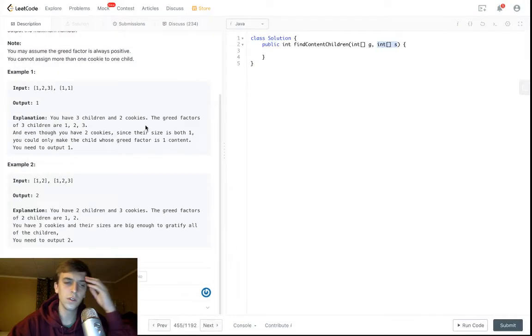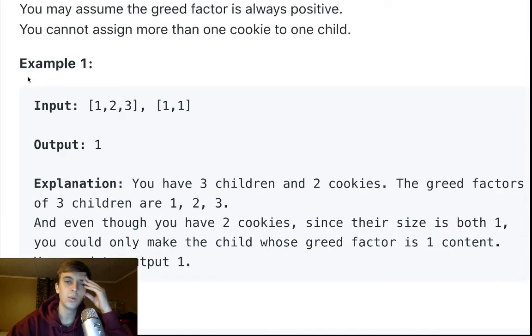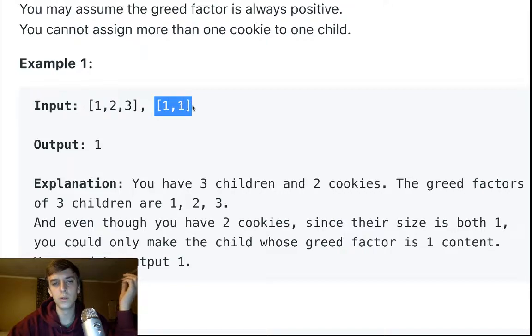So how do we solve this problem? There's a few ways to solve it. They're all pretty lame, honestly. Here's the worst way, brute force: look at the sizes. You loop through the greed factors and say, okay, this kid needs a cookie size 1. Then you loop through this whole array and try to find a cookie size 1. And then you repeat that process for each greed factor. So that's a pretty crap solution.